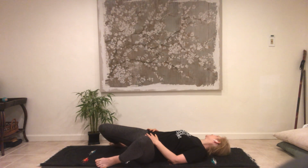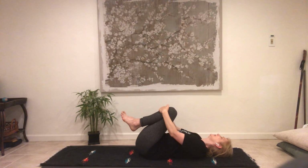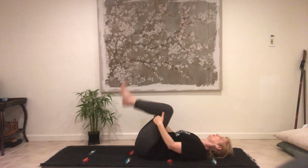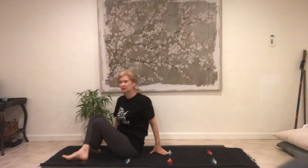And then we'll bring the knees up, gazing up towards the sky. And then bringing the knees into the chest, giving yourself a little bit of a hug. Taking a breath. And then you can roll over to the side, or you can rock and roll up. We're going to move into a seated position, maybe rocking and rolling up to a seated position. We'll take a breath here.